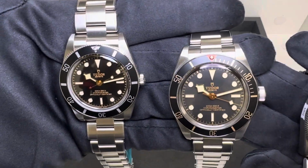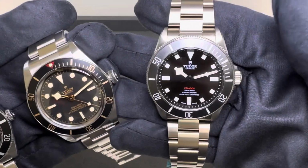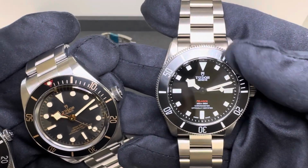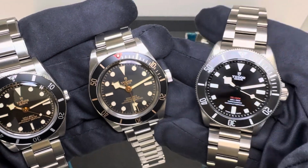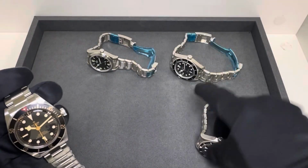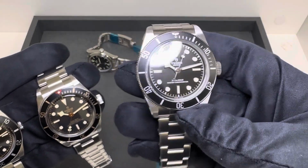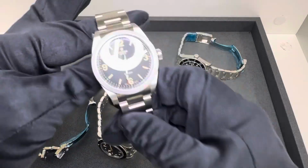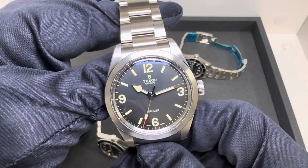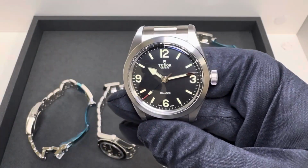I know some of you love that gilt, others not so much. And again, you have your snowflake hour marker, and your indices here, the squared-off indices on the Pelagos model. And again, just the all monochrome on the new Black Bay 41. So all of them are certainly an option. I'm going to try them all on real quick for you to see how they wear on my 6 3/4 inch wrist. I'm going to try to keep this video relatively short and not ramble on too long.